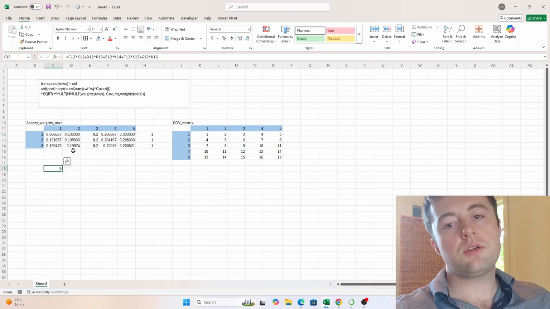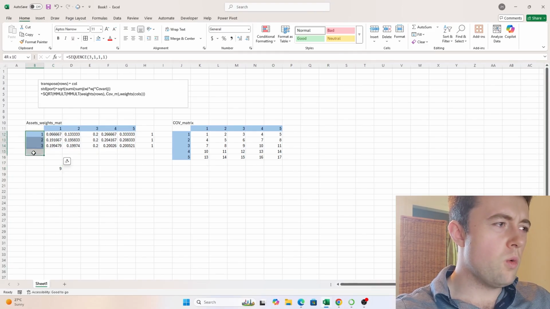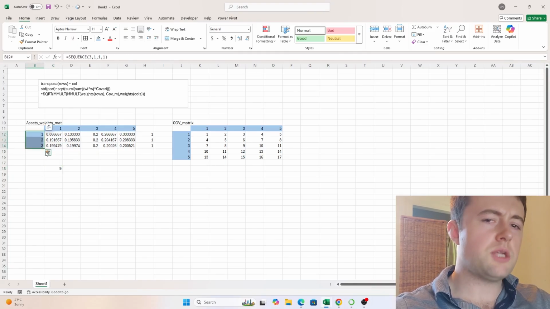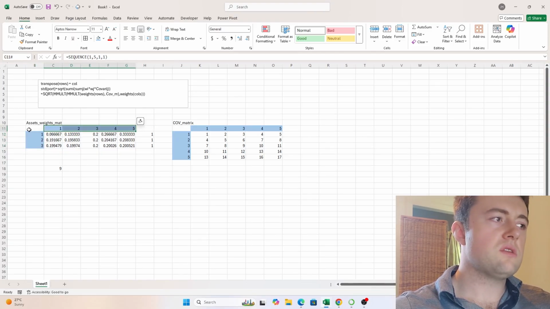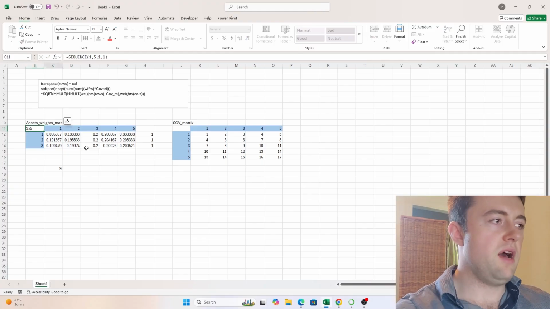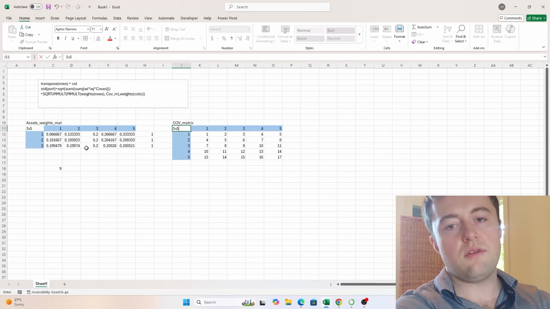One thing that's also worth mentioning is being able to understand the notation here. When describing a matrix, we describe the dimensions as the number of rows first, then columns. So this is, for example, a 3x5 matrix, and this is a 5x5 matrix, having 5 rows and 5 columns.